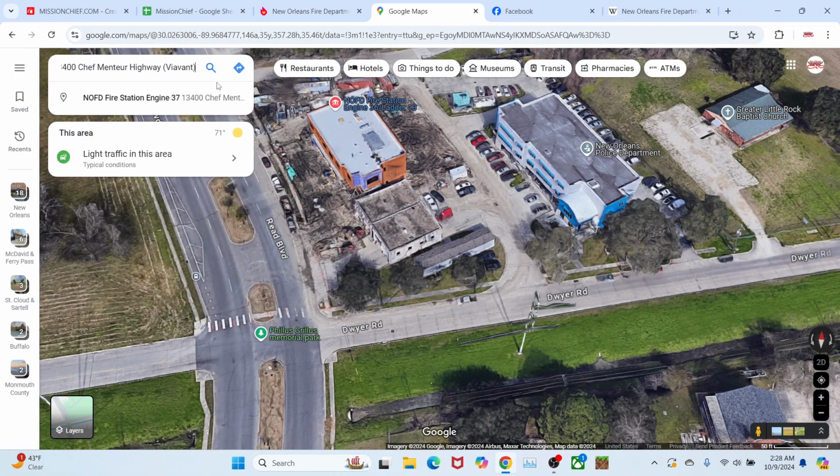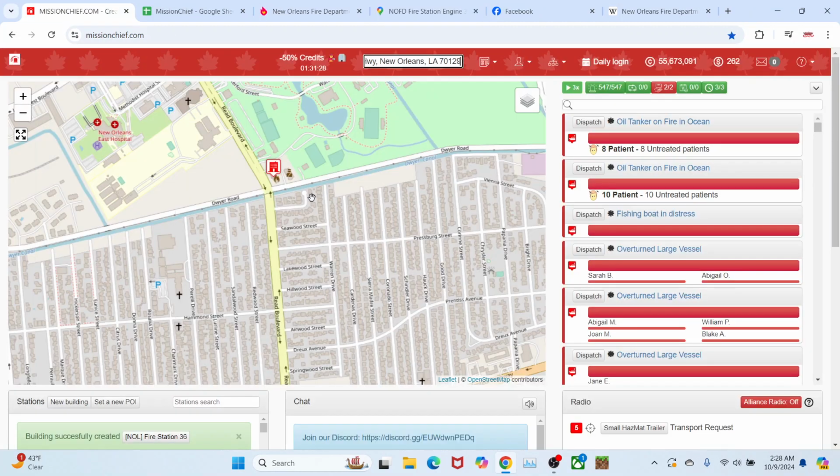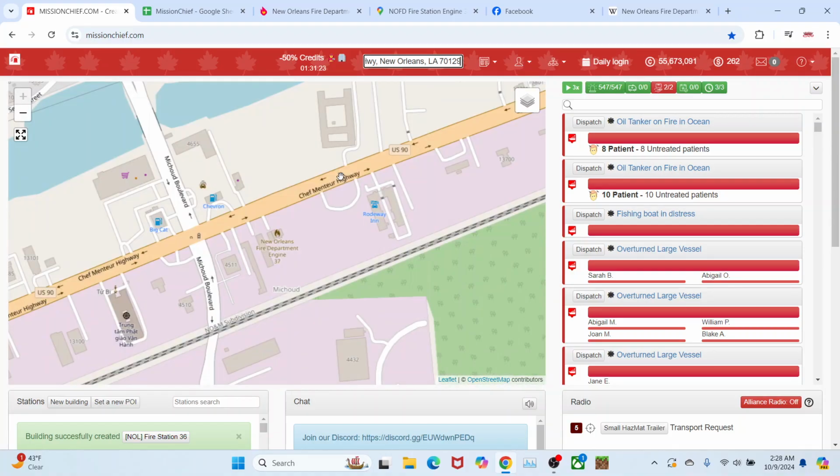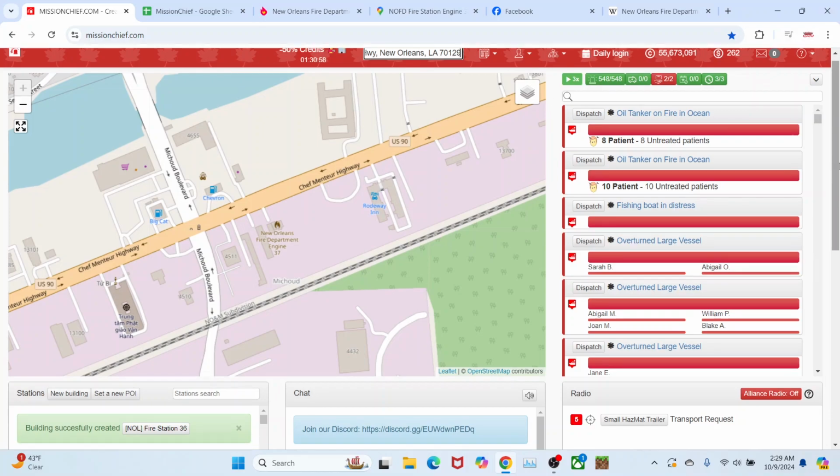Paste, search. Copy, and paste it in here. And while that's loading, I'm going to go close the door because I have my door open and it's cold as shit outside. Alright. It's probably like 40 degrees outside. It's cold. It is very, very cold.